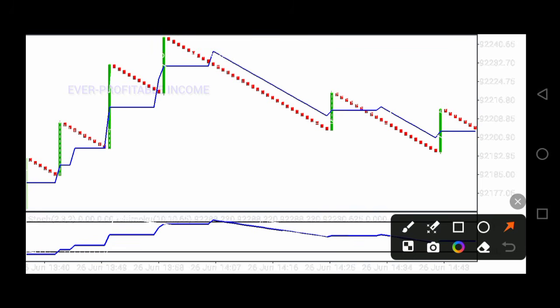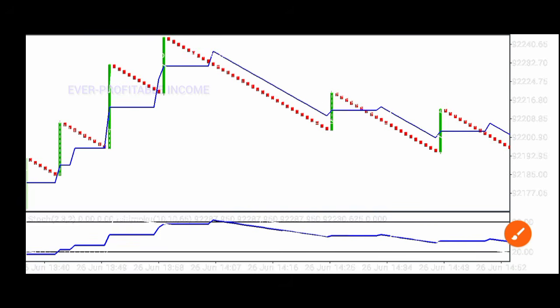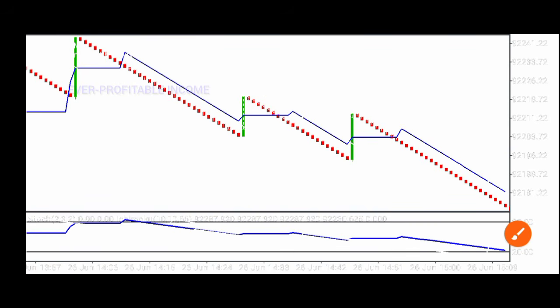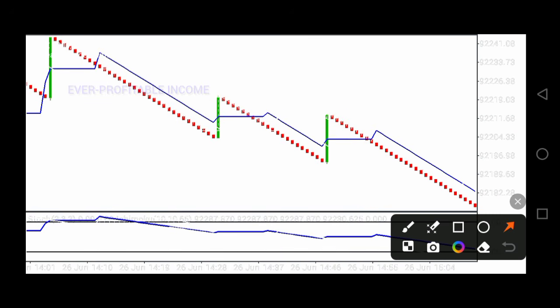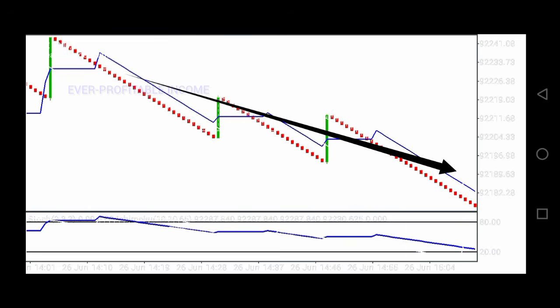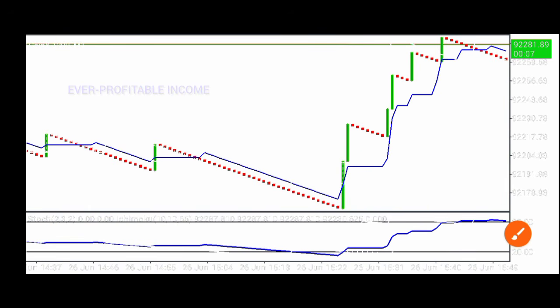So now look at this right here. When the Ichimoku hits level 80 and started coming downward, don't just enter. You have to wait for it to start curving back down. Then wait for the Ichimoku to cross over to the other side. Thereafter, you can hop into the trade and scalp more candlesticks all the way down. Can you see that you can scalp all the way down, depending on what the higher time frame is saying? You can see how it went all the way down before spikes started coming in, before it started trending upward.